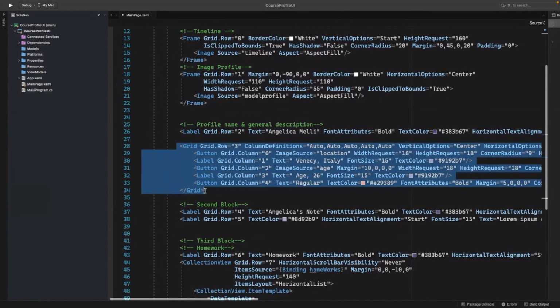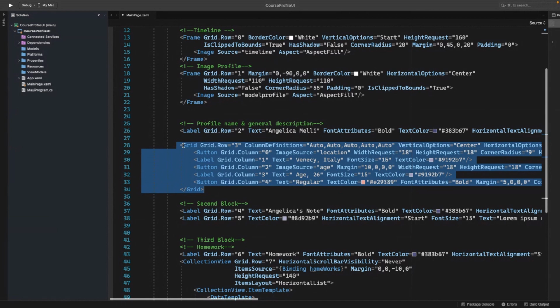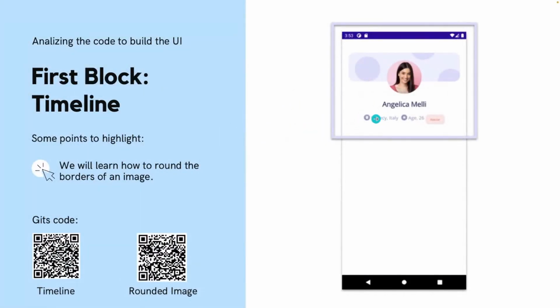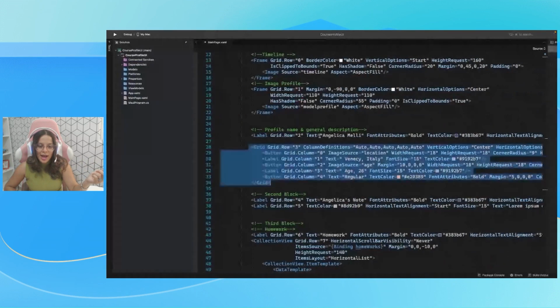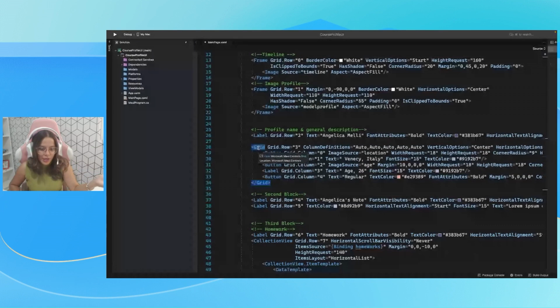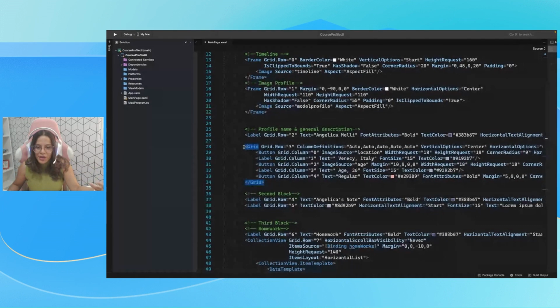So let's continue with the basic information that is this portion of code. Here, I have different ways to do it. In this case, as you can see, you have a set of information. You have your location, you have your age, and a status. You have, for example, the option to do it with a collection view if your information will be dynamic. But you also can include it in a simple way, as I did here, that is in a grid. So I leave you some different options. It's depending of what is the scenario that you have and what is your needs.